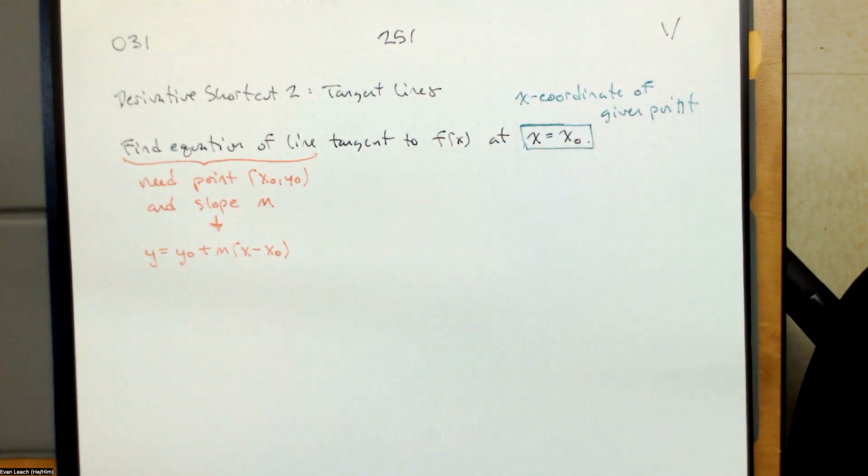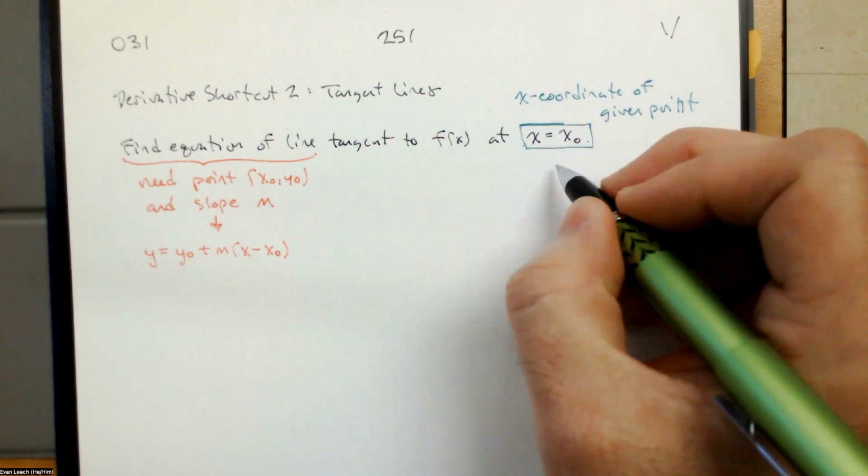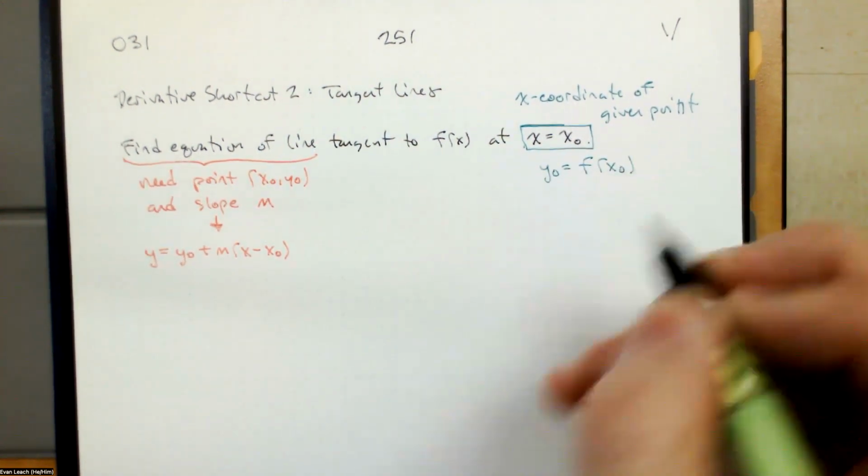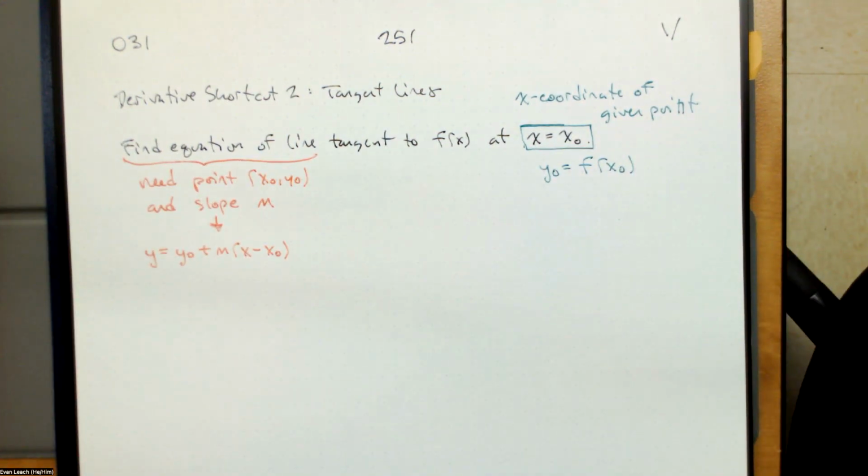So when I say find the equation of a line tangent to a function at a given point, usually the setup of the problem is I give you half the point. The point is x naught and y naught. X naught is given. To find y naught, we just plug our given coordinate into the function. So to finish this part out, y naught is f at x naught. Now we have the whole point for the equation of a line, not the point of the problem.